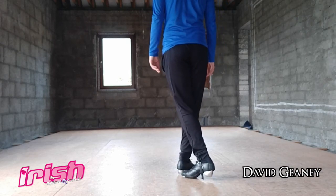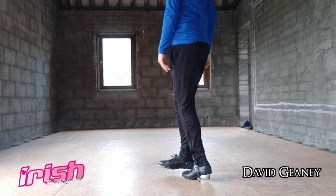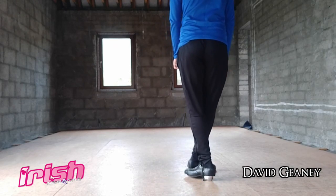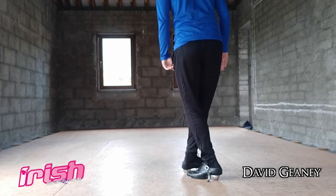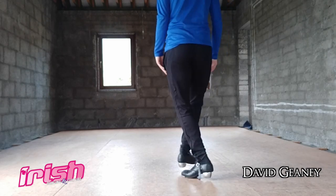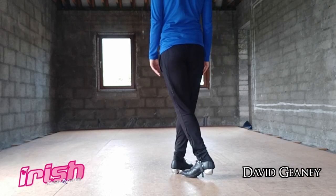So when you're flicking, one, two, three, you're going to turn that on three in. And when you're dropping this back heel, you're going to flick it back out. When you drop that back heel, your foot should be back out to this side. Okay? Try it again. One, two, three, four.